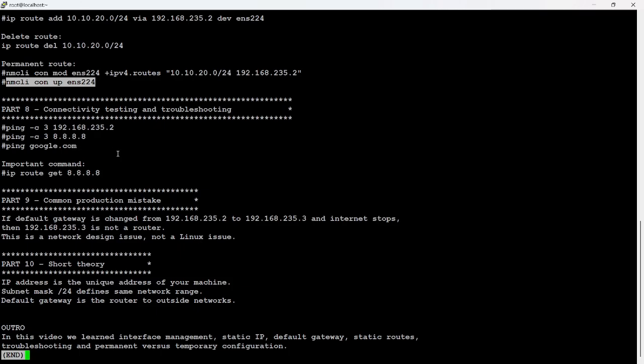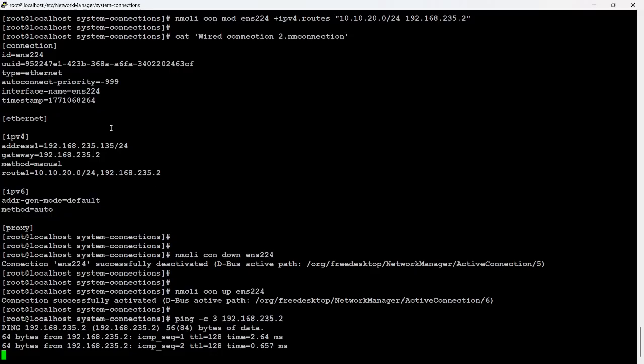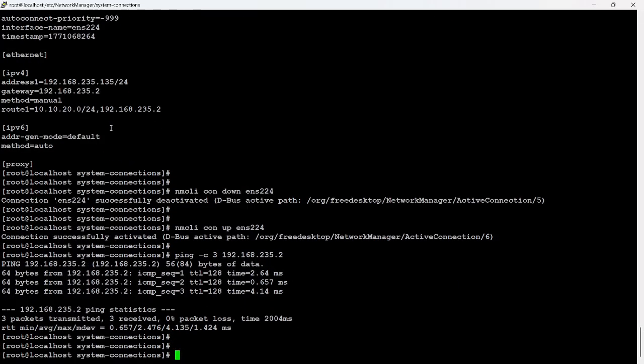Now we check connectivity testing and troubleshooting. Here, suppose one of your network interface IPs is not working, so you can use the ping command to check whether that IP address responds or not. Here I am using my default gateway IP address to check the connectivity of the network.